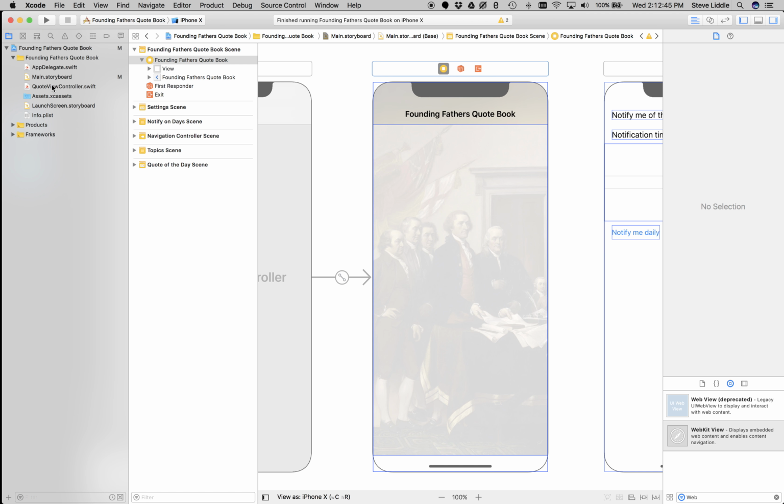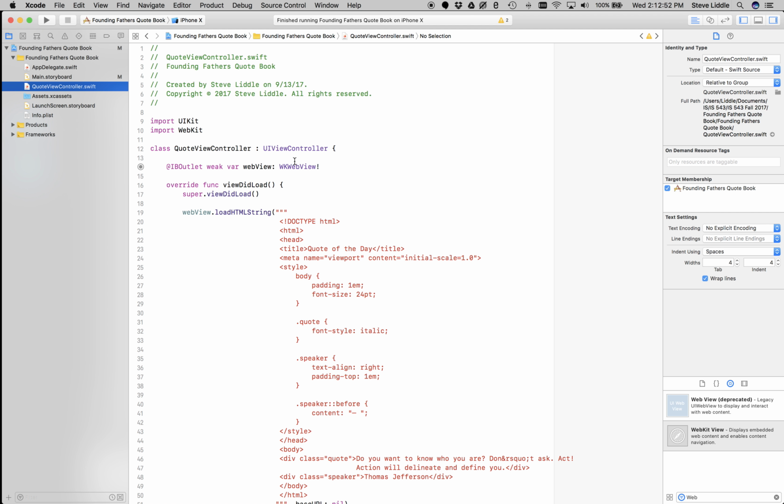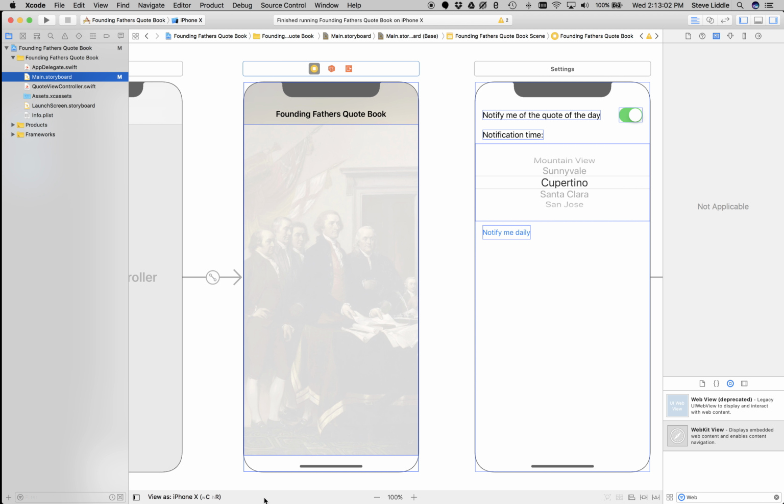And now there's one more thing we need to do. Remember, our quote view controller has an outlet in it. So see this web view? That outlet's going to be nil if we don't do something to connect it up over here on the storyboard. So, okay, now let's get our assistant editor.